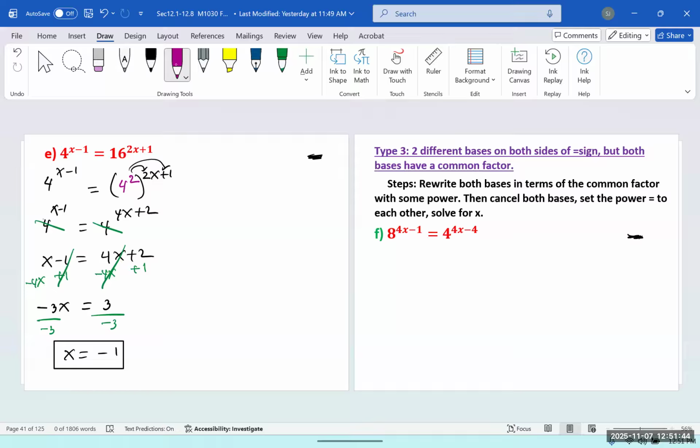And we are going to do the same thing as the rest once you rewrite the 2 bases. So 8 and 4, both of them need to be rewritten. And what are you going to use? What to the what? 8 is 2 cubed and 4 is 2 squared. So we rewrite the bases only, but leave everything else the same.